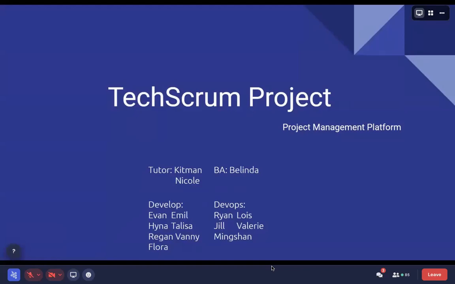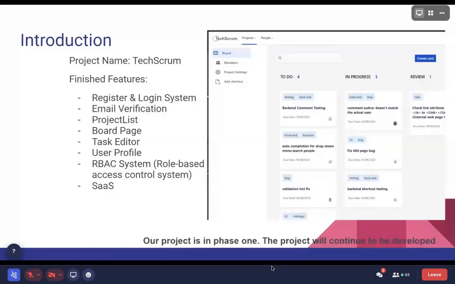So first of all, I will give a quick introduction of our project. Our project TechScrum is focusing on creating a project management platform. TechScrum is mainly targeting the computer software industry, specifically small to medium businesses. Our platform allows your team to view projects together and communicate on the platform. Team members can create cards that provide details for each task, which can also be assigned to specific members to work on. You're also able to monitor and track every step of the process.